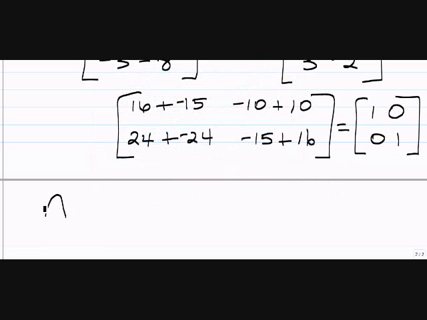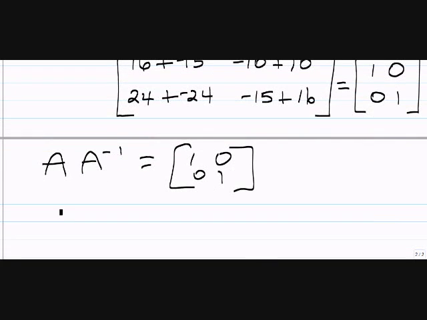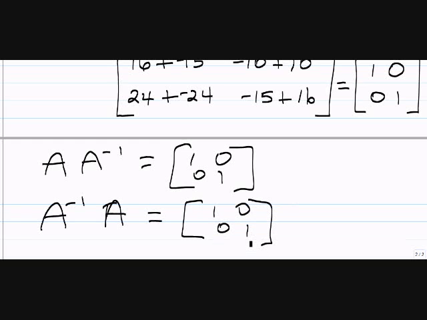Okay, so any matrix times its inverse is the identity. And it doesn't matter which way you write it, which way you multiply it. Which is not true when you're just multiplying any two random matrices. It's not always the same backwards and forwards. There's no commutative property, but there is for inverses.